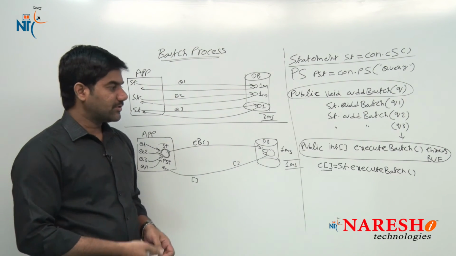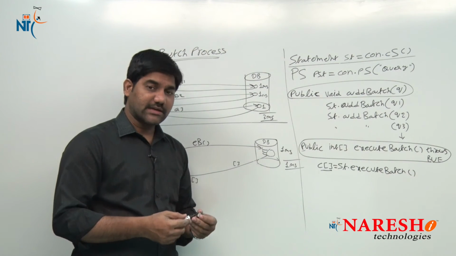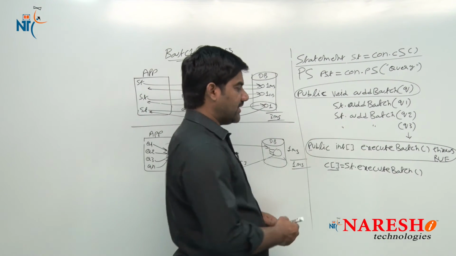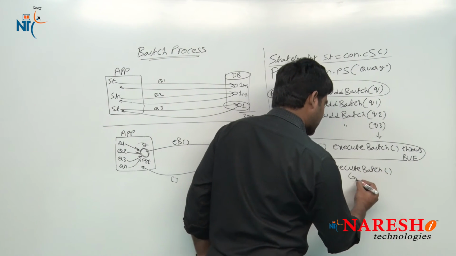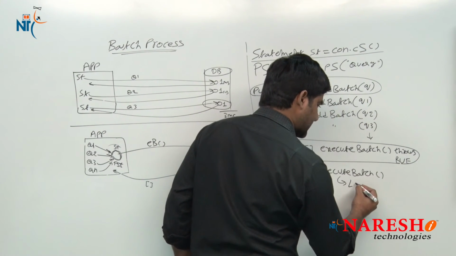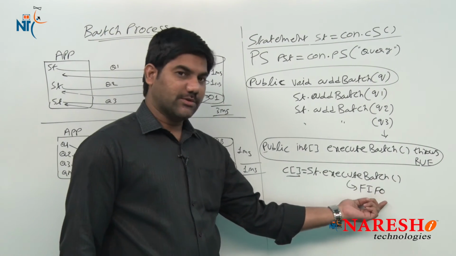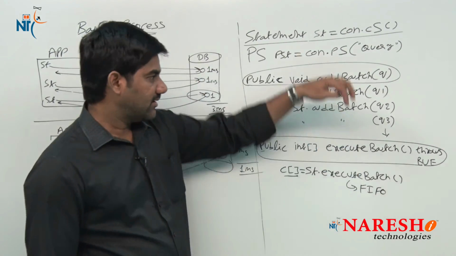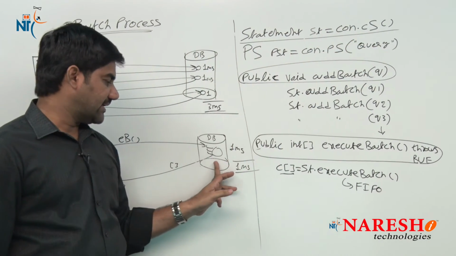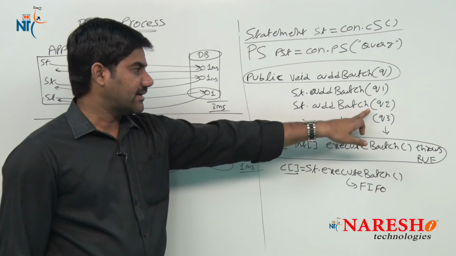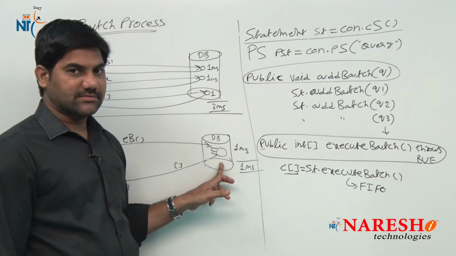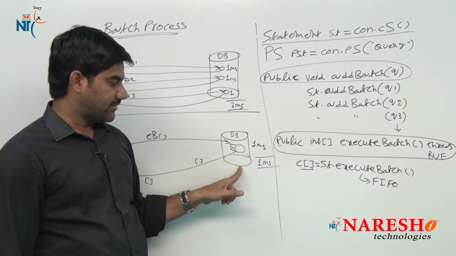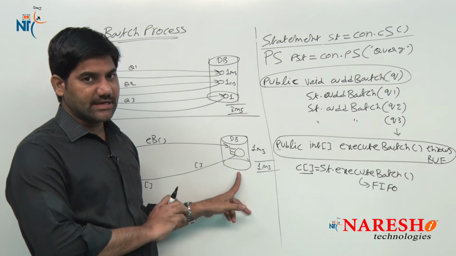So how is the database going to process the queries, sir? Which query runs first, which query runs next? That depends upon our query placing. All these queries are going to be executed in the process of FIFO operations, first in, first out. The first added query is processed in the database first, the second added query is processed next. In whichever order we added the queries here, in that same order they run in the database. The order does not change anywhere.